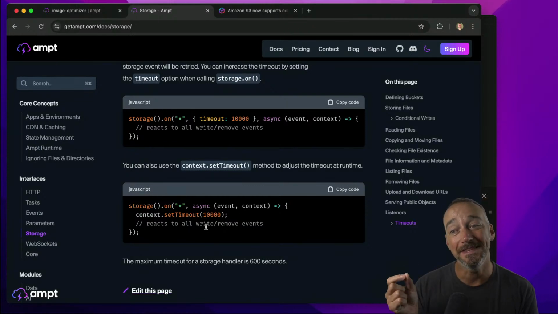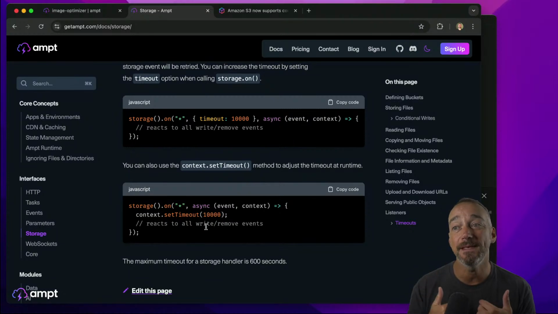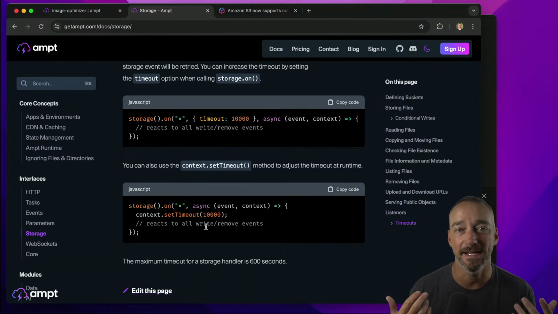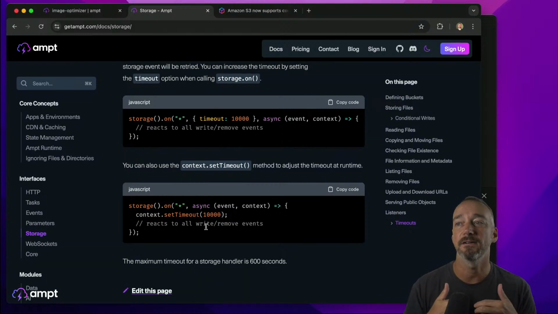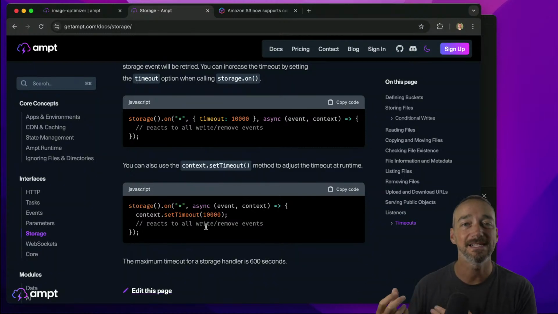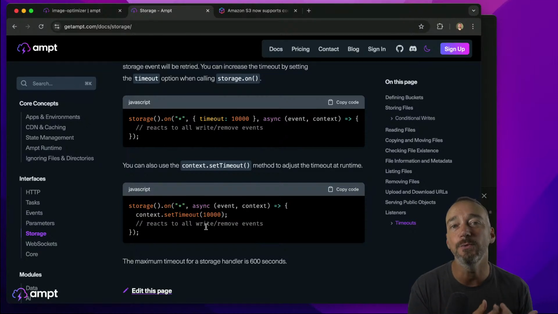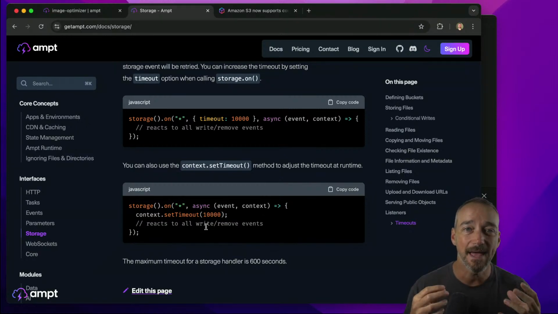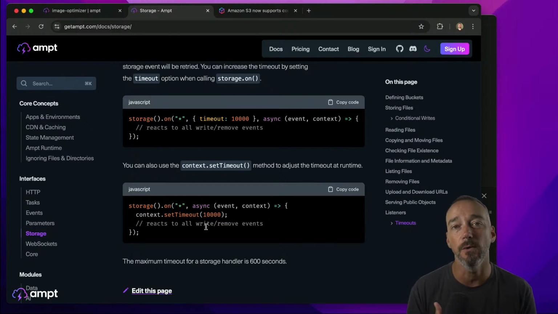So what's cool about this is that you may set the timeout initially for 5 seconds, which is fine. You open up the file, maybe you detect something about the file, and you say, oh, this is going to require more processing, or you decide programmatically that you need to run this for longer than the default timeout, or whatever timeout you set as part of the handler. Then you can dynamically change the timeout, which is pretty cool.